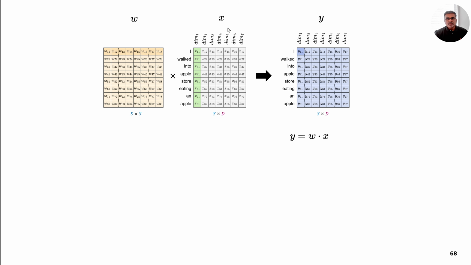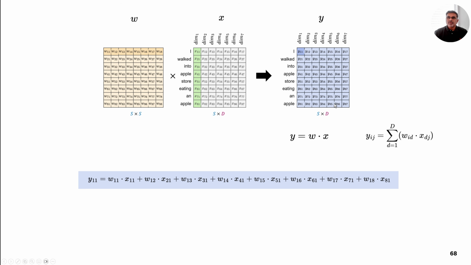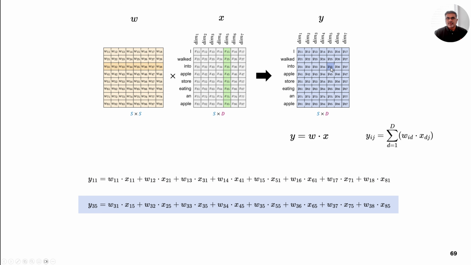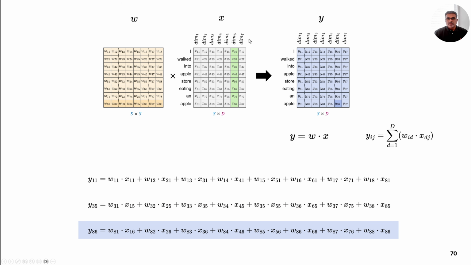So how do we do this? Let's figure out how you calculate these individual values of Y. Let's say Y11, each cell. Y11 is calculated as this weight W11 times X11, plus W12 times X21, plus W13 times X31, and so on. Each cell is a multiplication of this row and this column. Similarly, other cells can also be calculated that way: this row versus that column. So this is a pretty straightforward matrix multiplication problem. Okay. Now, there is a certain property that you would like to give this weight matrix. So what is that property?